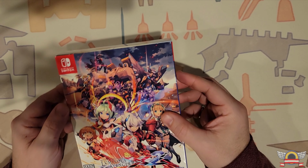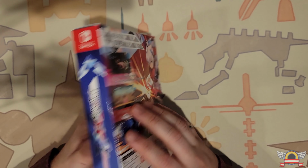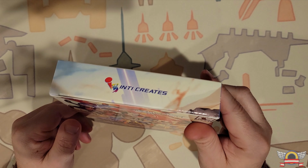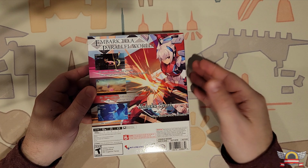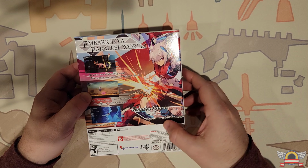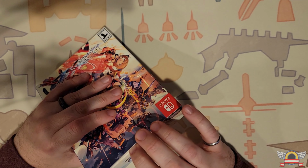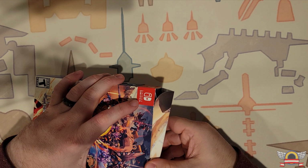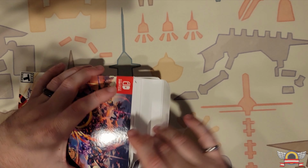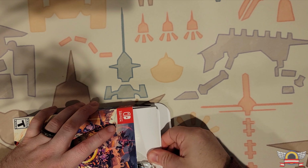Here's what you get with the box. You have all the characters on the front. The sides just have the logos, the bottom Inti-Creates, the top Inti-Creates, and then the back talks about the game. It looks like this has boss battle DLC included, so that's neat. Let's go ahead and open it up, though. It's not a hard chipboard box. It's one of those paper-ish boxes, but let's see what all we get, because it feels pretty stuffed.